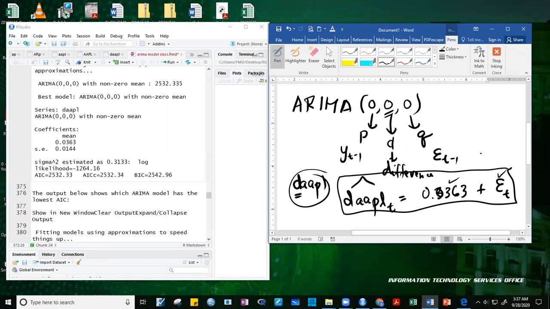Okay, but is that model acceptable? Yes, that ARIMA(0,0,0), although I didn't mention it a while ago, is also an acceptable model. It means that, okay, this is called a white noise. So you are not using the past values of itself. You are not using its past error terms.